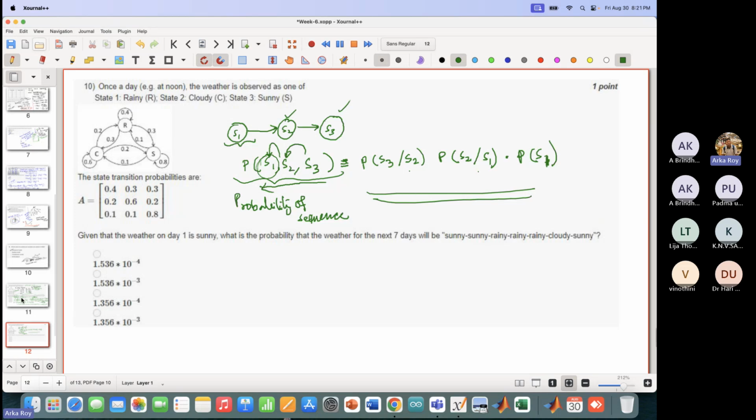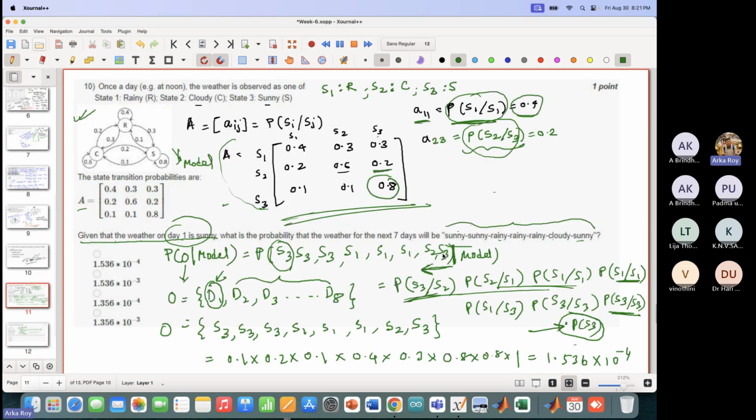If I go to the previous slide, I have started from this side. S3 given S2, S2 given S1, S1 given S1, S1 given S1, S1 given S3, S3 given S3, S3 given S3. Now I have reached the farthest point on the right hand side. So I will consider that from S3, all the states have been generated. So now I will consider P of S3.